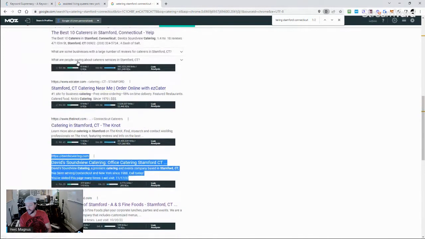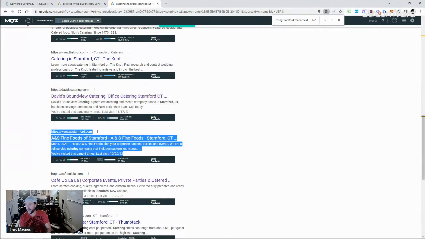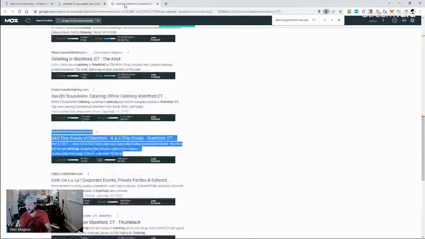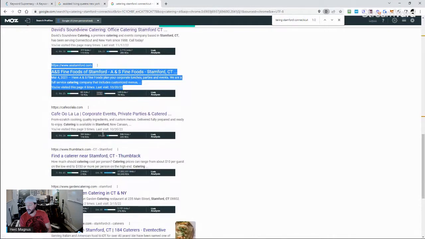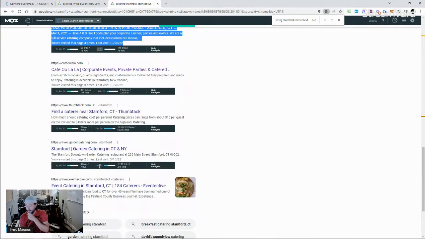Those were all high DA properties. Now we have a low DA, domain authority 9, page authority 25, 78 referring domains and 18 referring domains. Okay, it looks kind of similar to what we saw over here for the New York keyword for assisted living, right? Then we have another local site that has more links, and then a high DA property on Thumbtack with a couple links, and then another local site with a high DA, high PA.